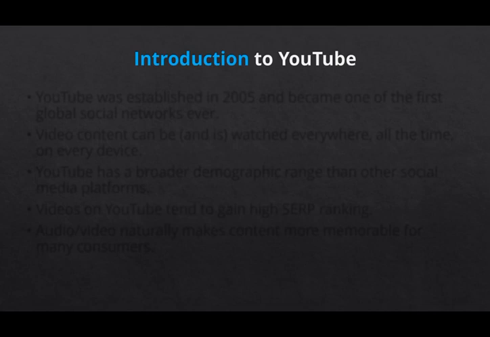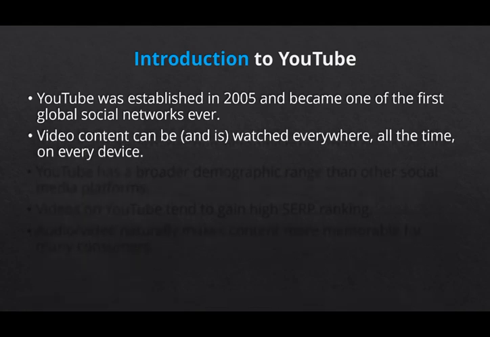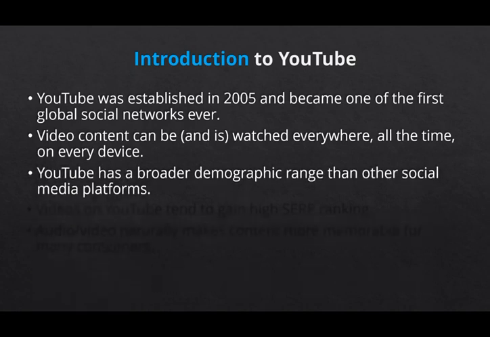Established in 2005, YouTube is one of the first global social networks around, and its relevance continues to do nothing but grow. The video content posted, viewed, and shared on YouTube can be watched on desktops, laptops, notebooks, smartphones, and now smart TVs, any time of day or night. YouTube attracts a larger range of demographics across all ages, hobbies, interests, and careers than any other social media platform.